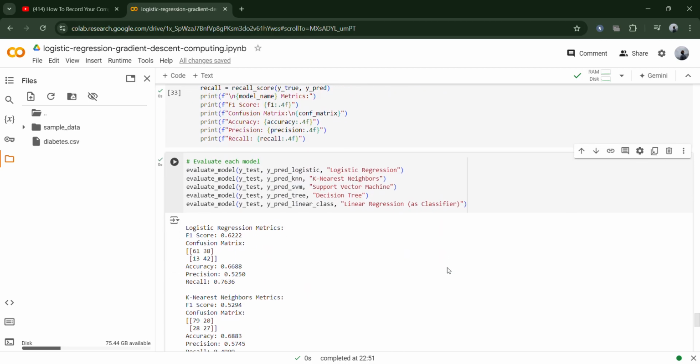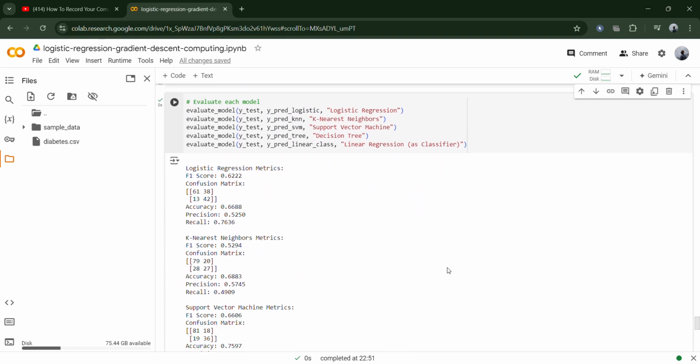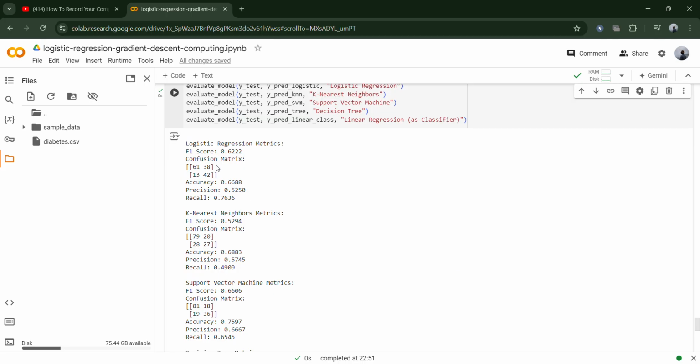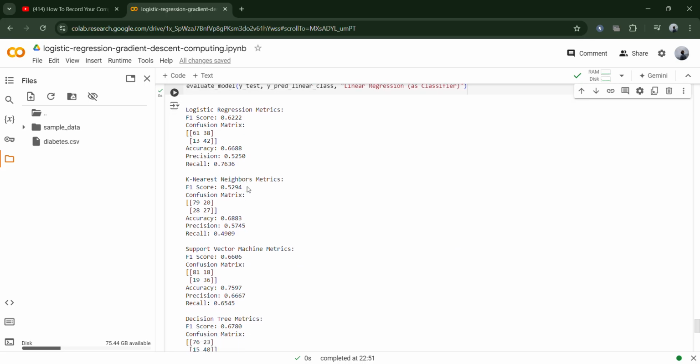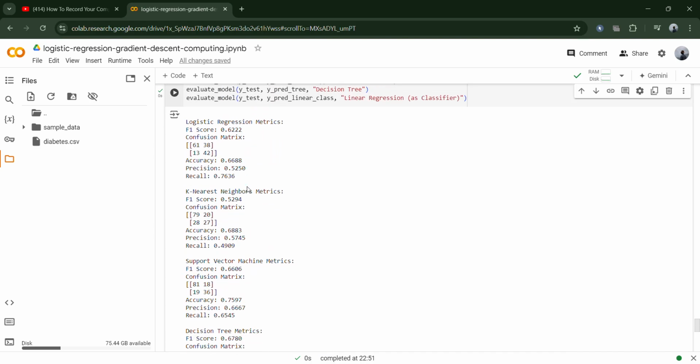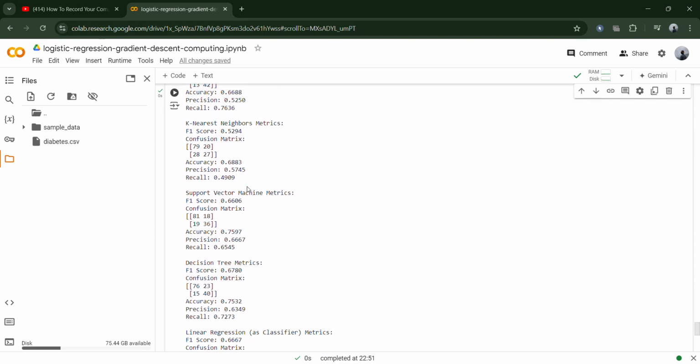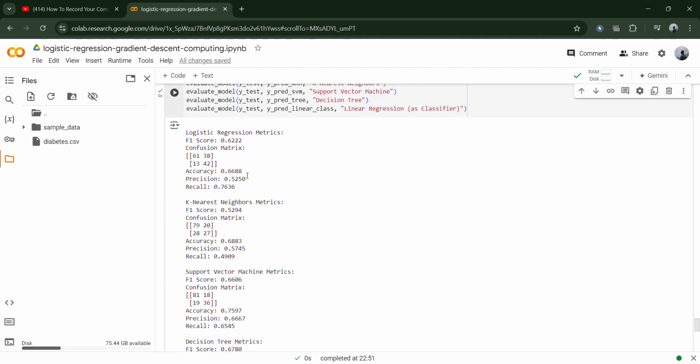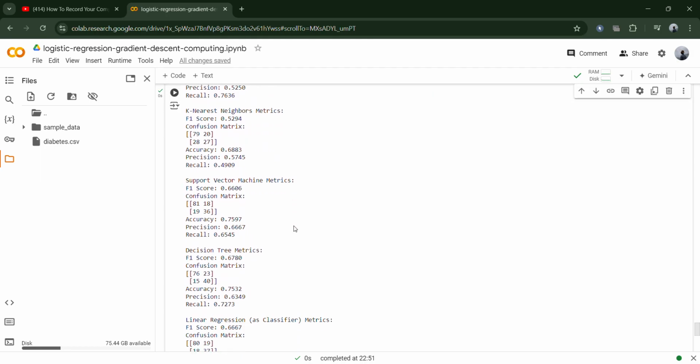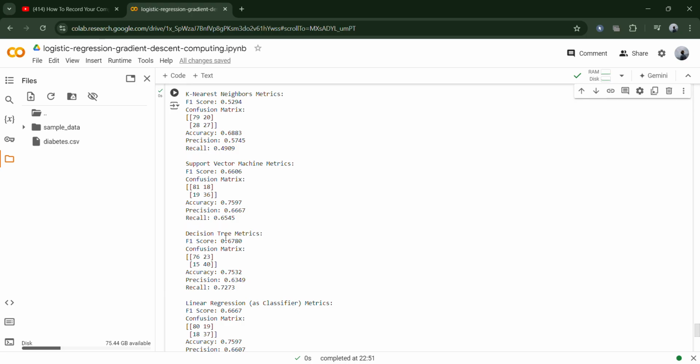We can see that the performance of all models is printed here. If you look at this result carefully, you can see that among all the models, the decision tree shows the highest F1 score and accuracy compared to the other algorithms.